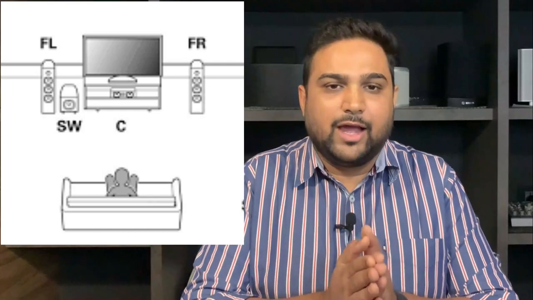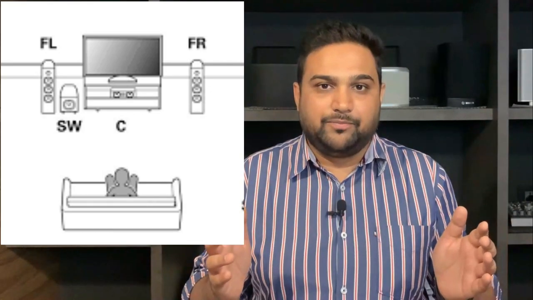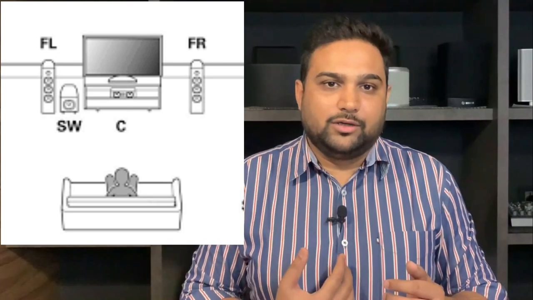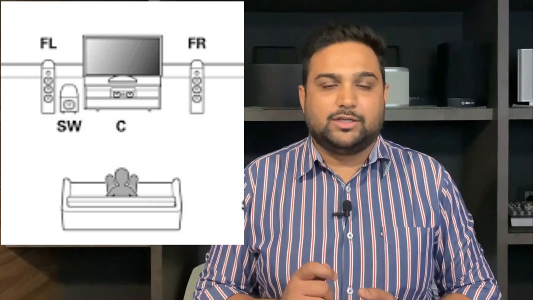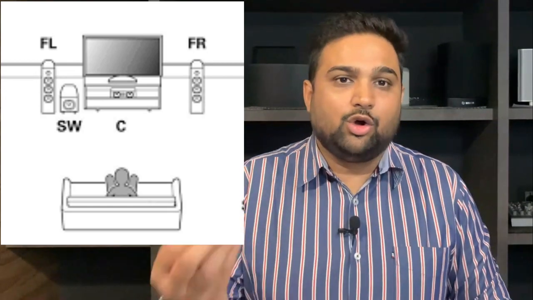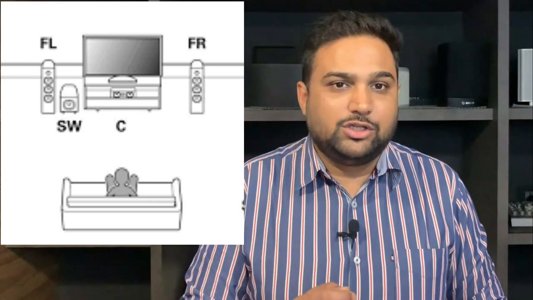However, they also cannot be right next to the center speaker — there has to be some gap between the center and the left and right speakers. If you're sitting 10 to 12 feet away and the left and right speakers are barely one foot from the center speaker, the center speaker's dialogue will get overpowered and you won't hear it clearly. This is a very common symptom with soundbars, where all three front speakers are combined in one box. In an installed surround sound system, you have the flexibility to separate them.